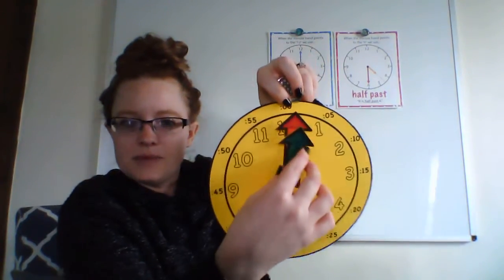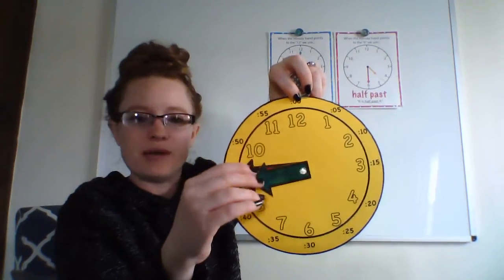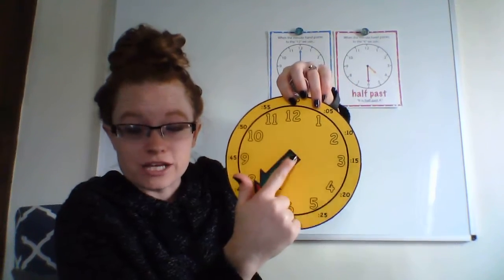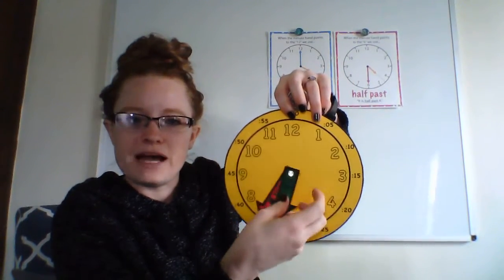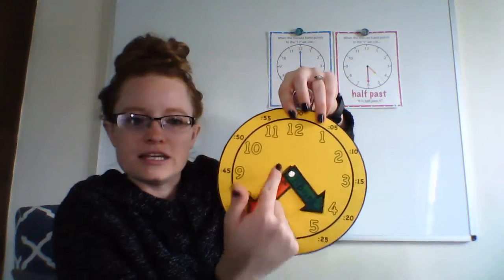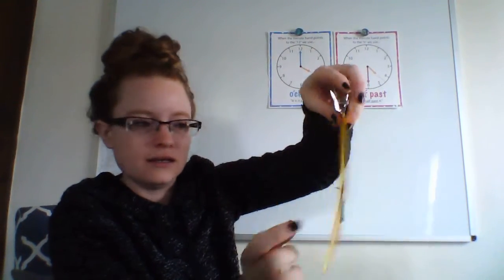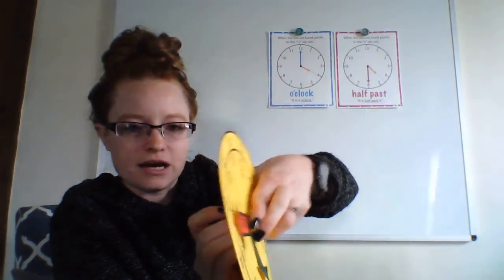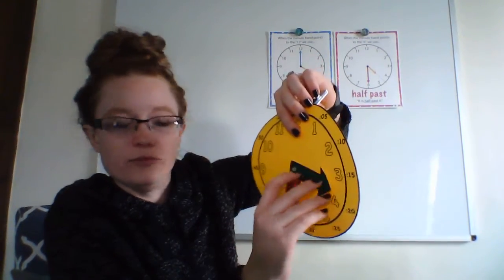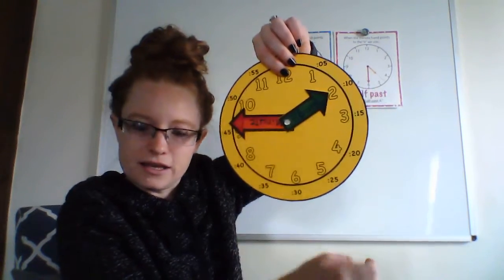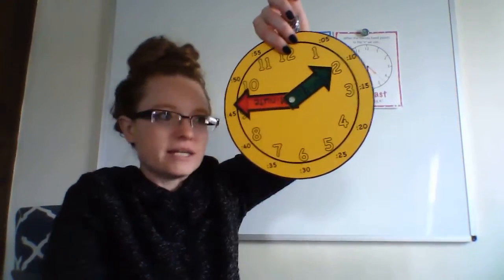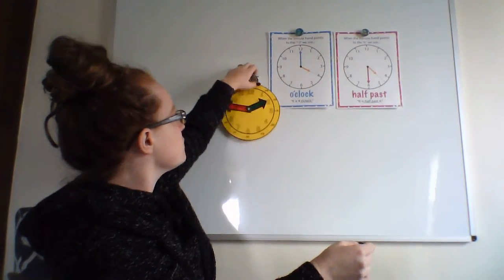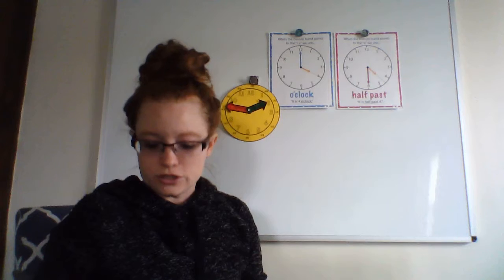I made this one just using paper, and then I found an old earring. So ask mom if she has one that maybe doesn't have a match, or she doesn't mind if you borrow. And I just kind of stuck it through and pushed the back on really tight. So that's all I did with that. And then the hands can move freely so that I can use it when telling my time. So I just printed that out, and I will leave the link below for you to use.